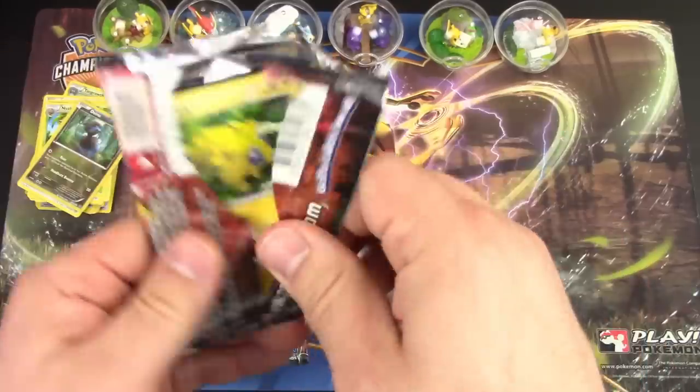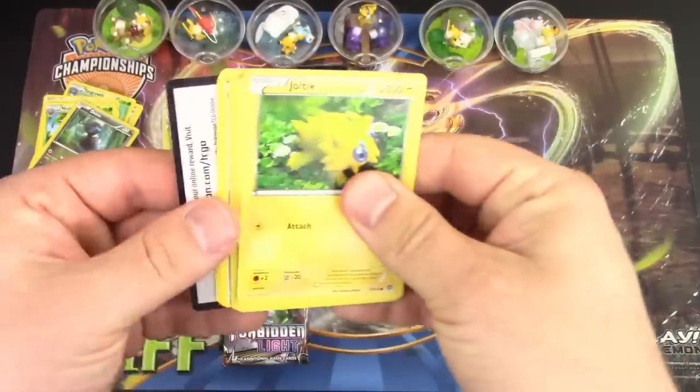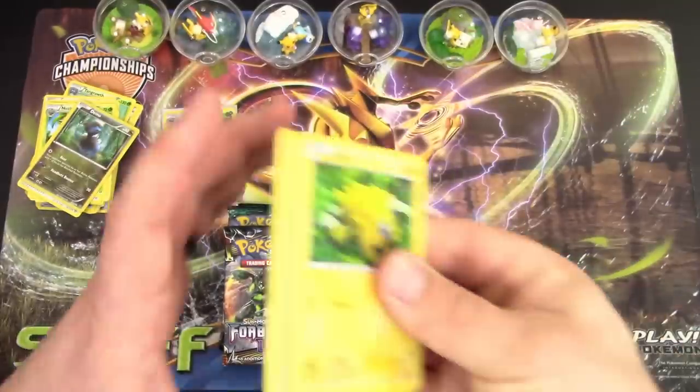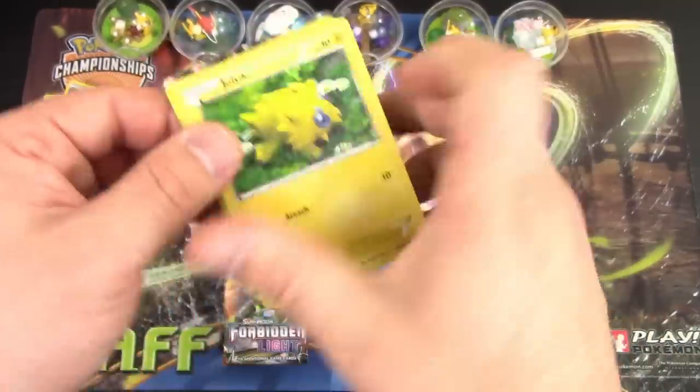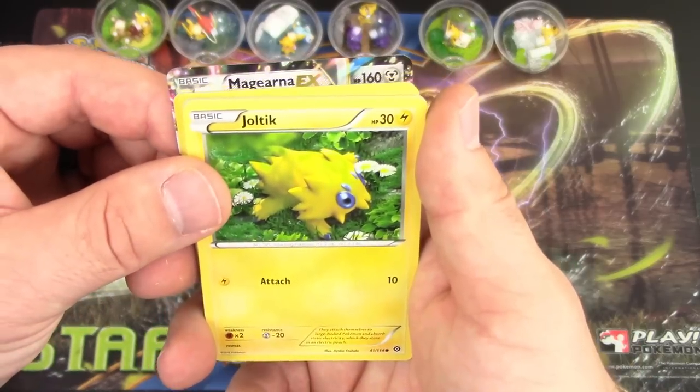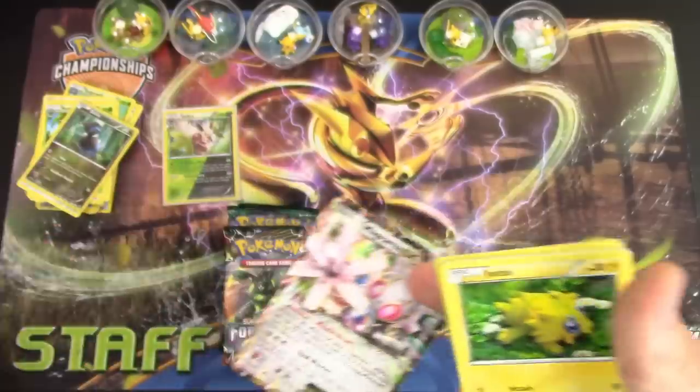Next pack, Steam Siege. Yveltal Break on this one. I think we got another hit here, guys. Three and two. Ah! Magearna EX. Oh, well.